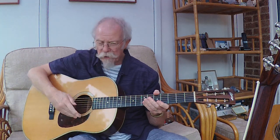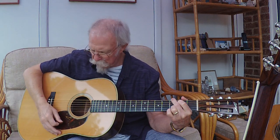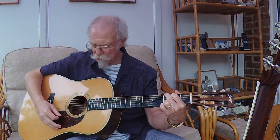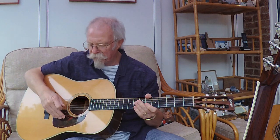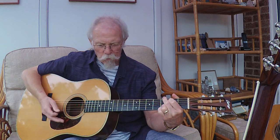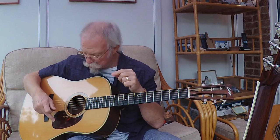So let me ask you something. Here it is, a pickguard, scratch plate. A pickguard, is it guarding against a pick? If you're going to play, are you really going to hit that? When I clean my guitars and polish them, as I do, I often find little marks on here, but I know it's not coming from the pick. If you're hitting the guitar so badly that you're hitting the pickguard, this must be a problem with technique, surely. But I do find, as I say, when I clean them, that there are little marks on them.